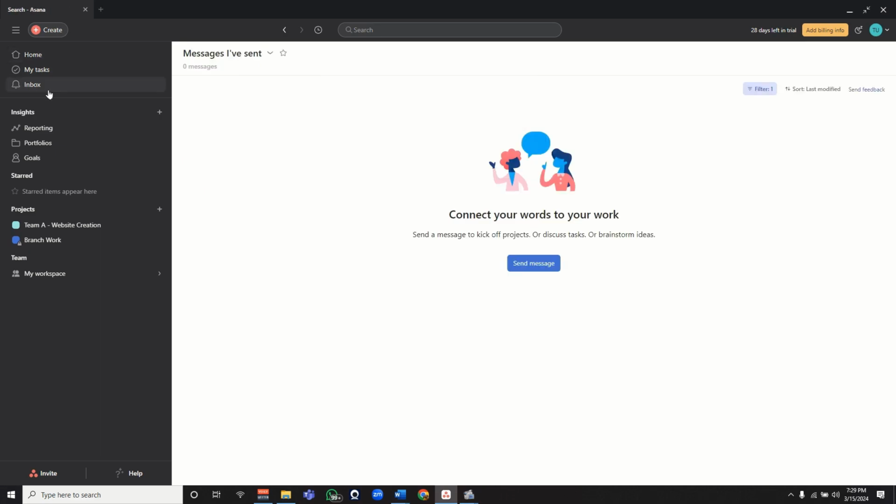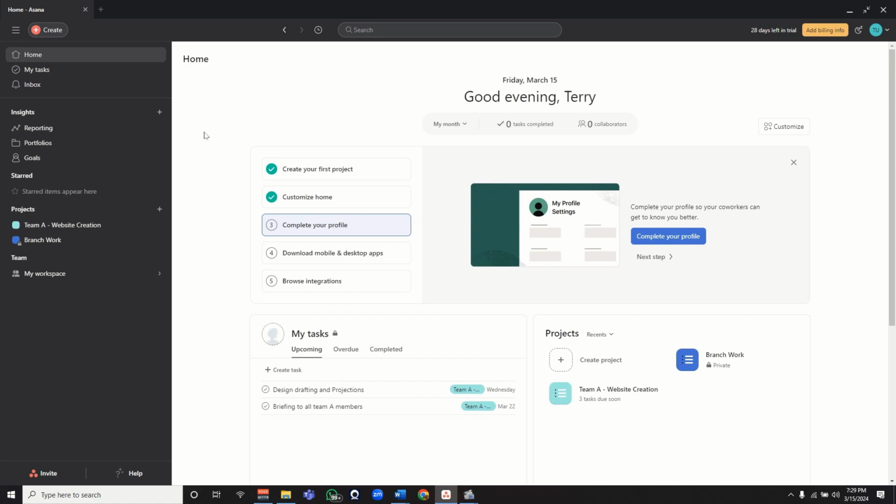Now, if we go back to home, we get to see some of the features or some of the settings that we can have on our main workspace. What are these settings? For example, you have the option to view your activity for the past month or for the past week, and it shows you what you've completed. It's going to show you your collaborators. Of course, it has the dates there and a customary greeting, and it also has widgets.